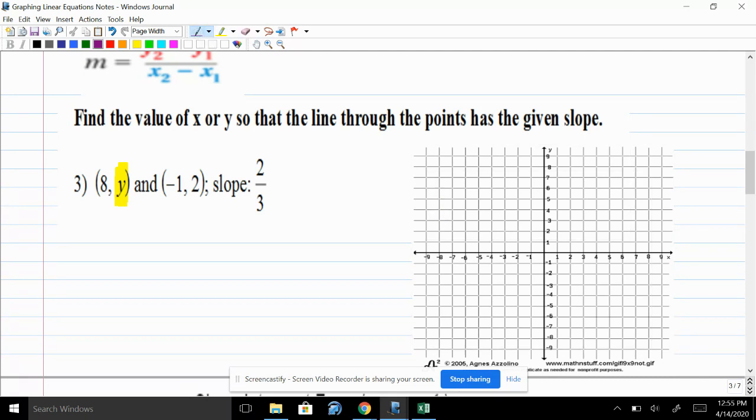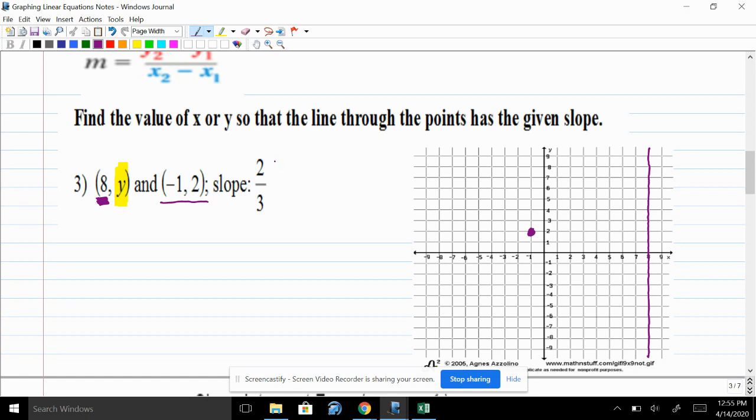algebraically. The one point that they give us is -1, 2, which would be 1 left and 2 up. So that's going to be right there. The second point has an x-coordinate of 8, which means it's going to be somewhere on this purple line that I'm drawing right here. All of the points on that purple line are going to have an x-coordinate of 8. So the second point has to be somewhere on that line.